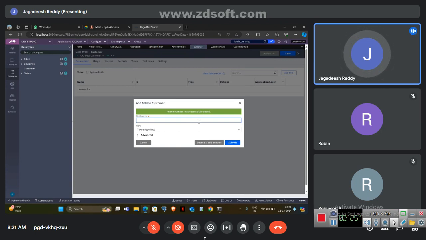But once we create a property, it creates a column in the database table, and the column data type won't change. Then what we need to do? We need to create another property and map that column to the property, or delete and create it again. So once the property and data type are created, we cannot change it. So phone number, right? Next one, email.